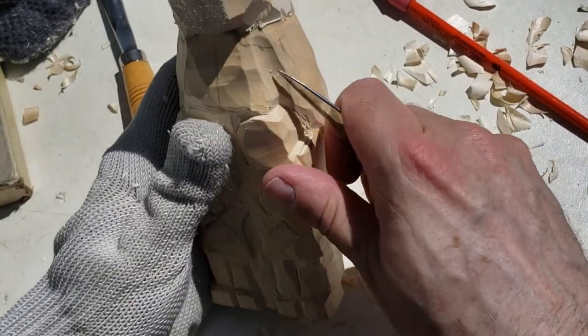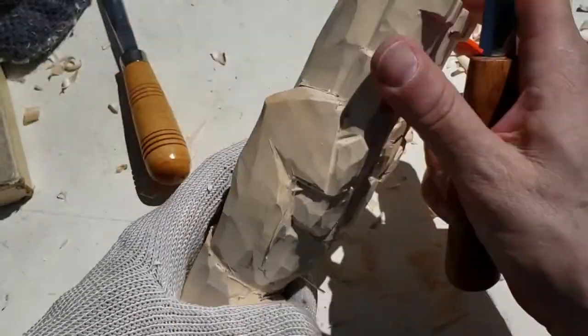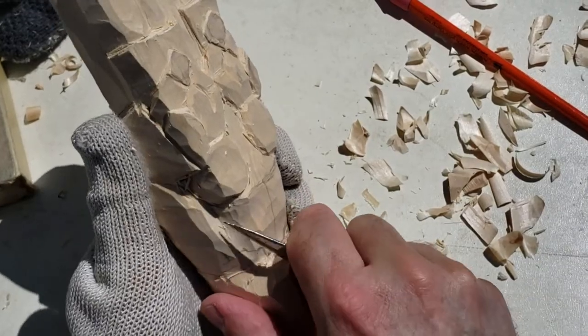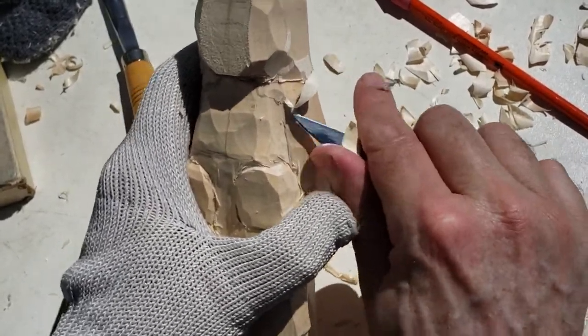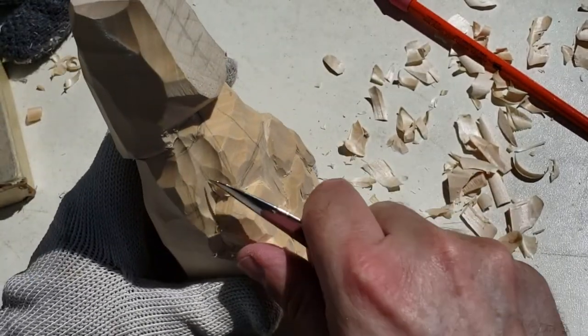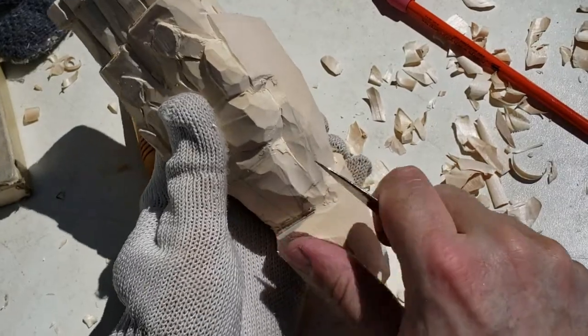Okay, like I said, I'm going to do this where the arm is. Usually I give too much thickness to the arm, which is fine. You can always cut back, and I just want to get it started, the commitment of the arm to the body.